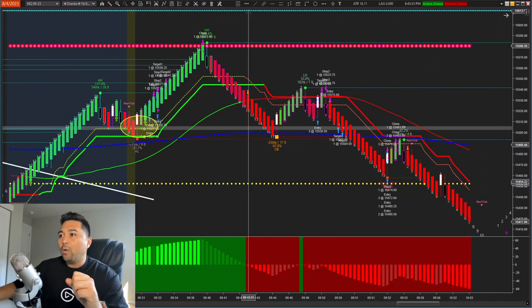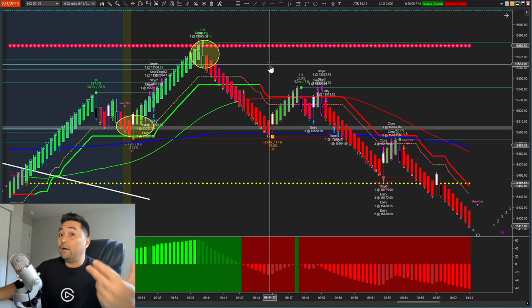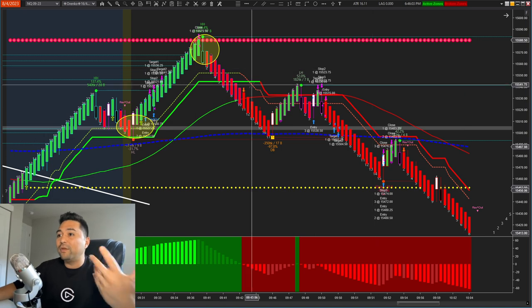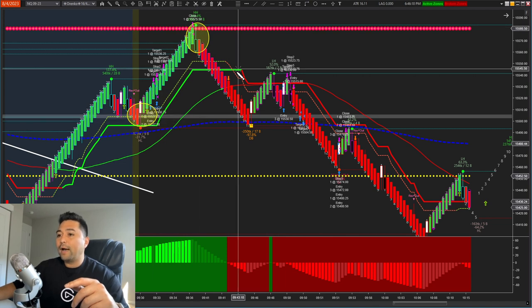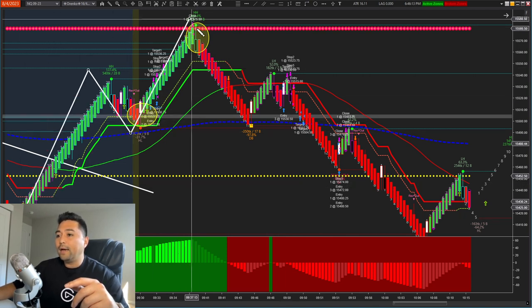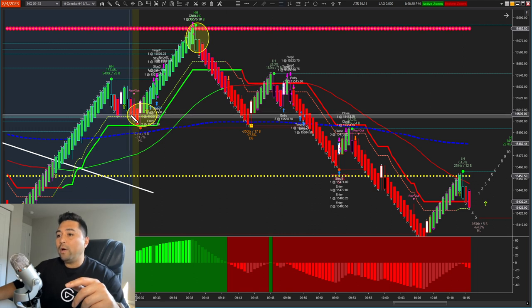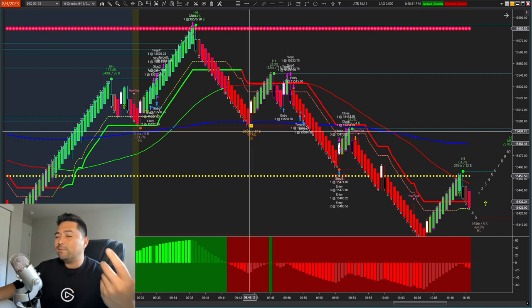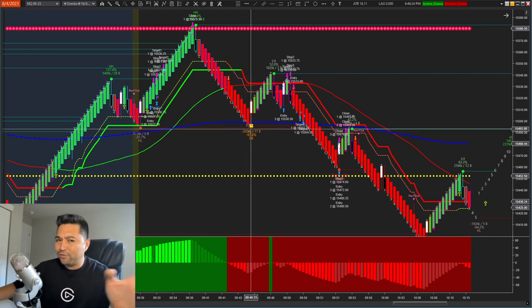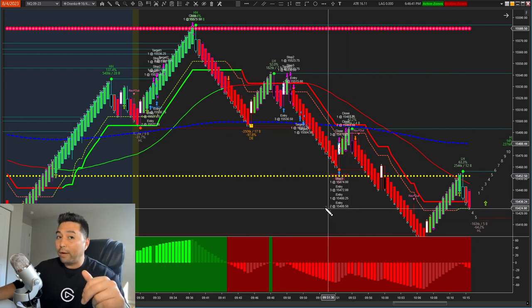The next play: as expected, we get a reversal bar down at Pink Ludwig. If you look at the other bar periods, you'll see congruency there with volume, which gives conviction that they're going to push it down — which they do. We had a higher high, then they came down and tried twice. Although they did not break that low, they double-bottomed. A double bottom like this is pretty close to breaking a low — and that's exactly what they did. They trick everyone into thinking go long, but no.